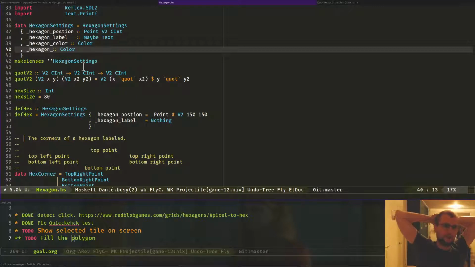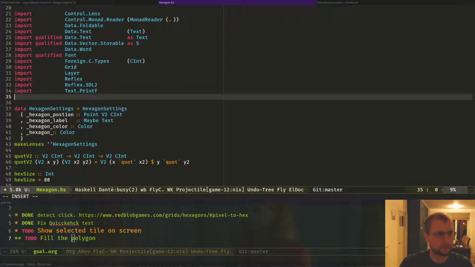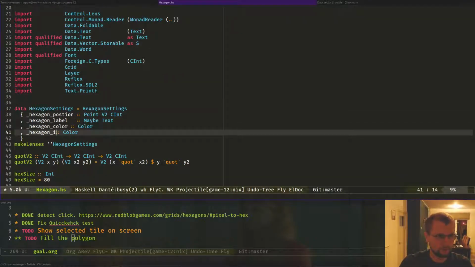Okay, we got color. The other thing we need to have is not renderer. We already had that. Oh, we need to decide if we want to fill or not. So we'll make another, I guess we can just do isFilled as a boolean. I think this is fine. Hexagon is filled.